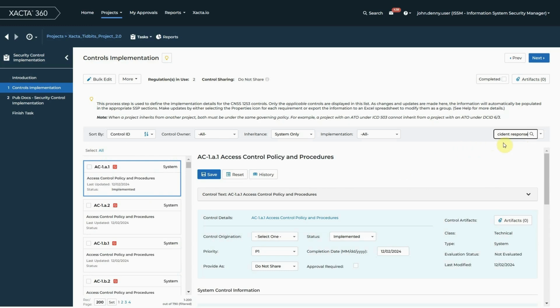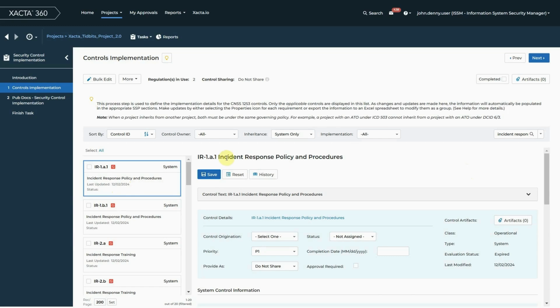This is going to allow me to search for anything that has the words incident response in them. And when I press enter, I can see all of my controls that have the words incident response. And here are my incident response policies and procedures.